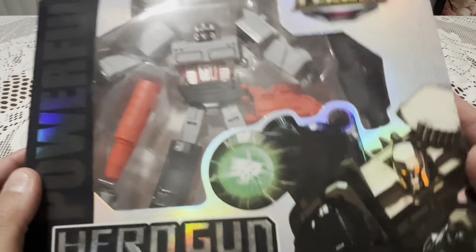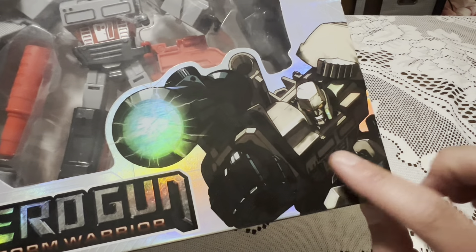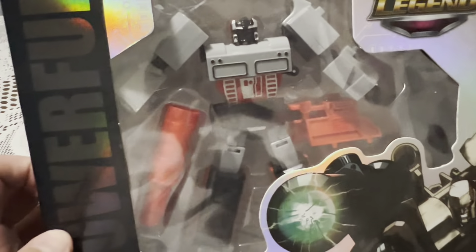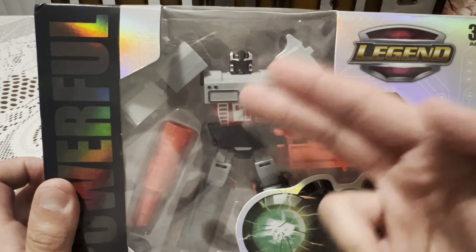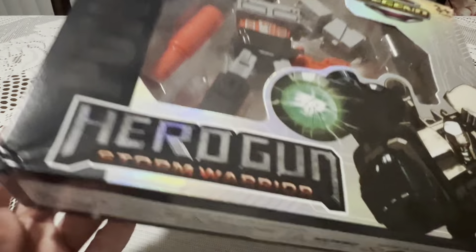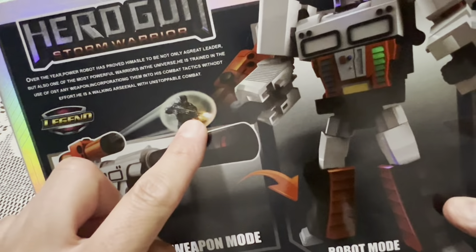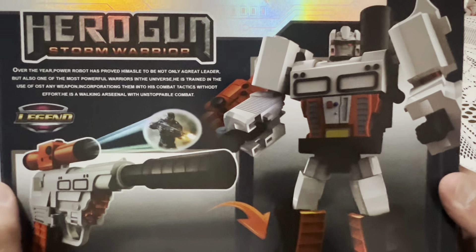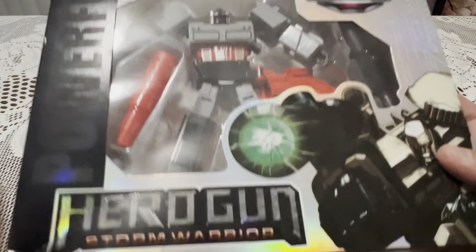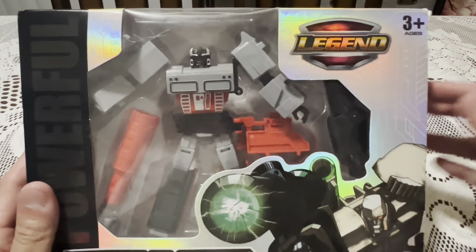The interesting thing about this one is that it tries to mimic Megatron — you see the picture of Megatron, he has his colors like Megatron, but he has different colors, it's so different. Maybe I'll get some repro labels and put the Decepticon symbols there. But it transforms into a gun, as you can see here. Interestingly, the scope shows an image on it — so it has like a little light thing, you squeeze it and you can see an image, which is rather weird.